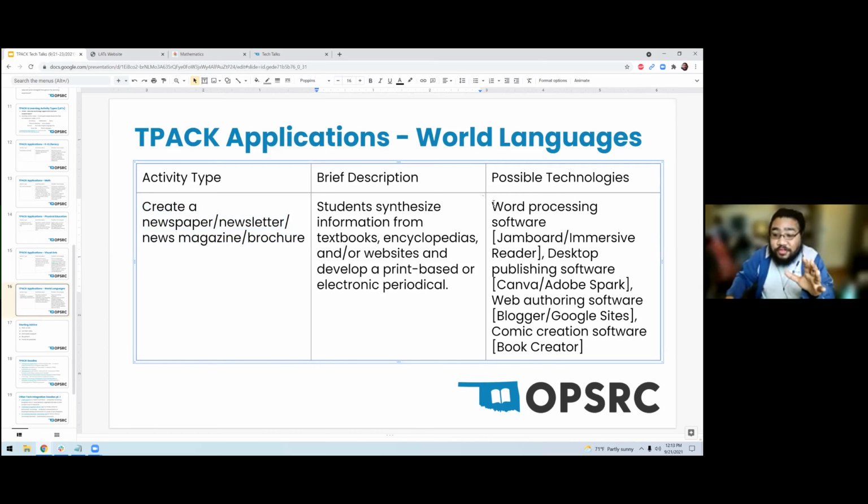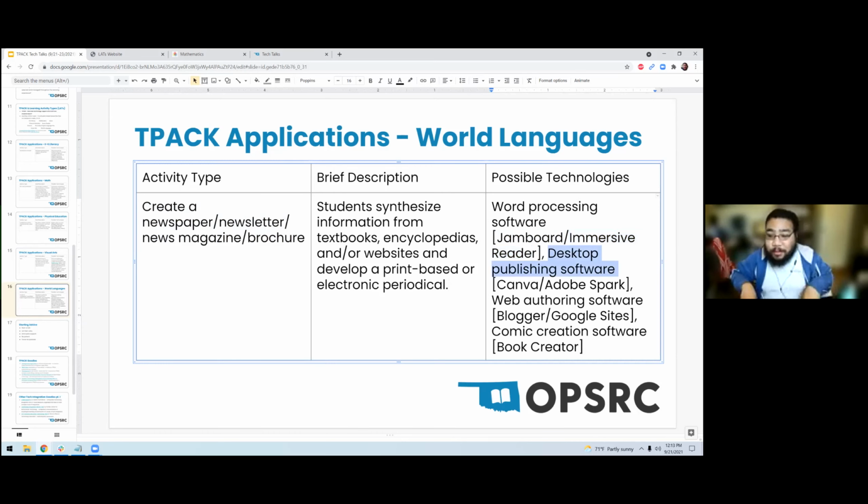So you can do things like word processing software. I put documents on there, but just to mix it up, Jamboard's great. You can do a bunch of sticky notes. Anything that uses Microsoft's Immersive Reader is fantastic because they already have that built-in picture dictionary thing and translation tools to help you out if the teacher doesn't know all those languages, but at the very least you can translate it and get some of that meaning on there. It's good stuff.